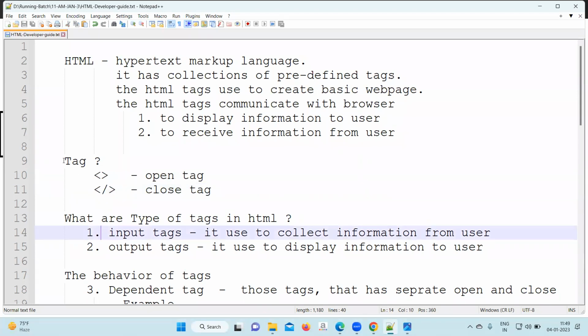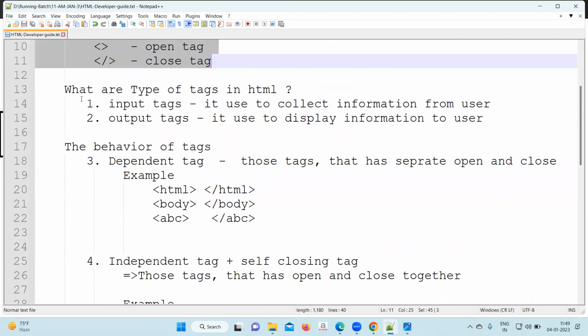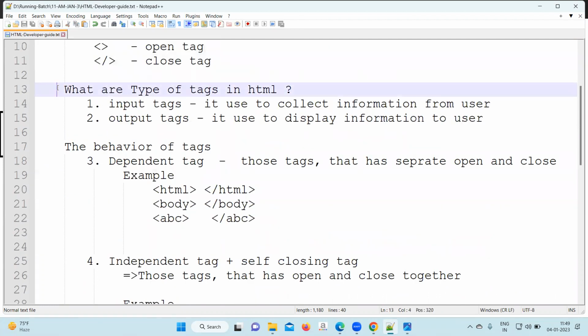But only this much is not sufficient, because once you look inside, you will find a little more differences. Then we come to the next point. How many types of tags do we have? Based on our day-to-day life, when we browse the internet and look at our activity, we found that on a website we do the input, and on a website we see the output.